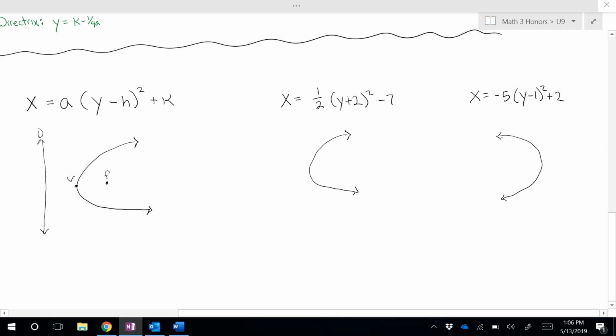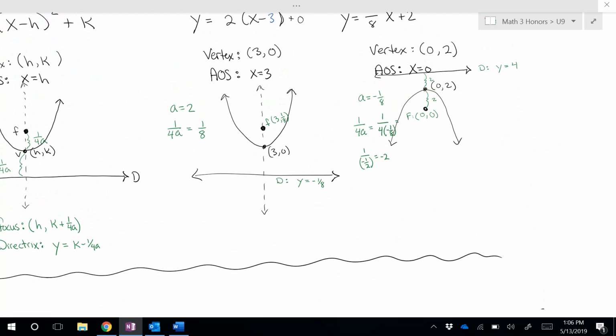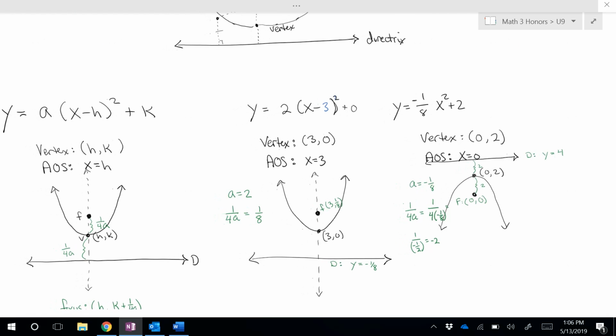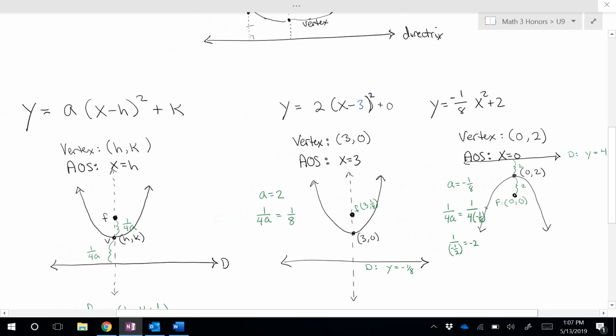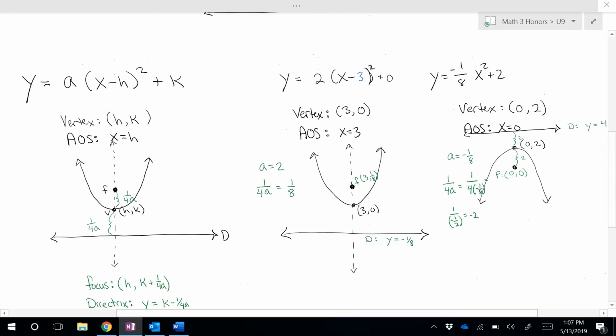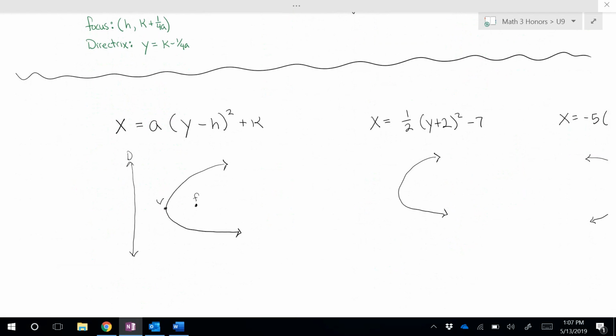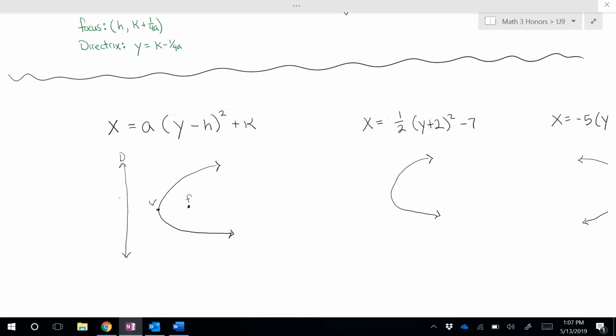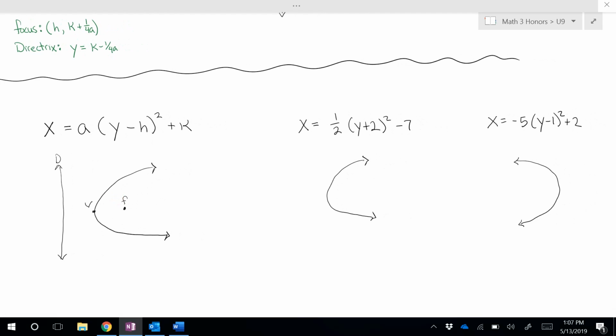And so what I do is I think, okay, if it starts with y equals, it's going to open along the y-axis, and the y-axis opens up or down. If it starts with x equals, then it's going to open along the x-axis. In this case, left or right. Positive direction is the right. Negative direction is to the left. Once you know how to orient that, then you continue on.